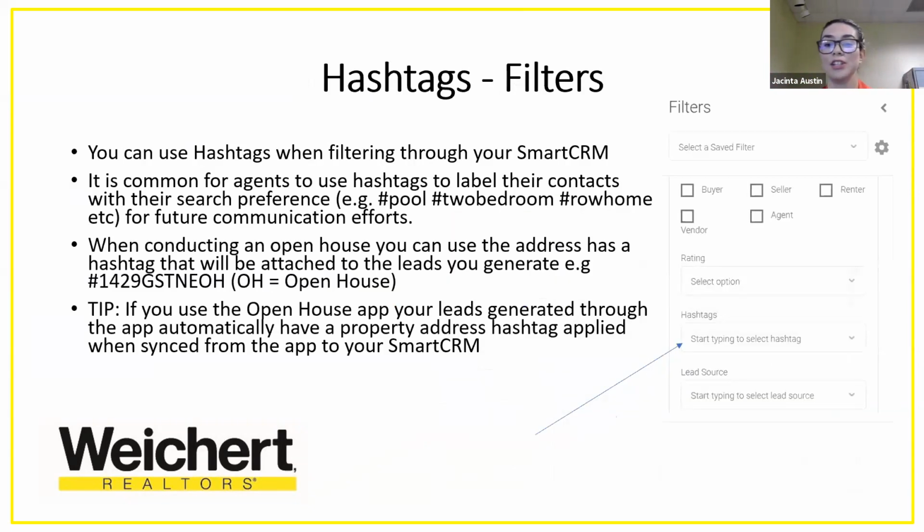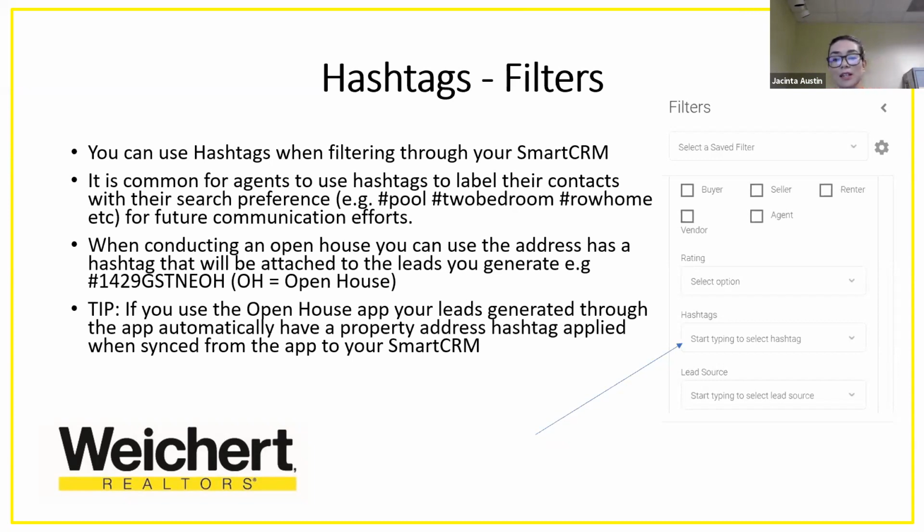So you can use your hashtags as a filtering system through your CRM system. It's very common for agents to use hashtags to label their contacts within their search preference. So if you have a client who's looking for a pool, a 2-bedroom home, a row home, you can use that to filter out your future communication.